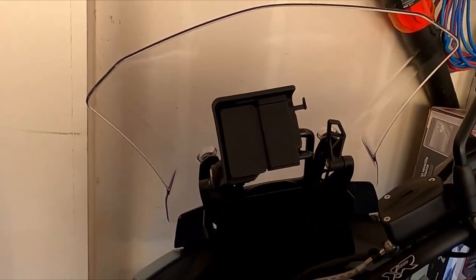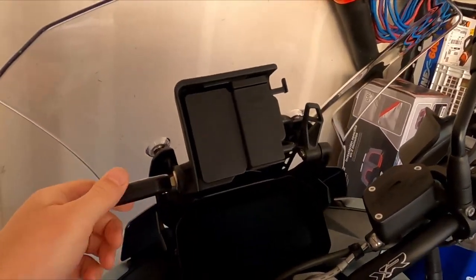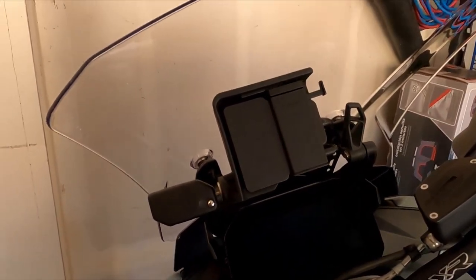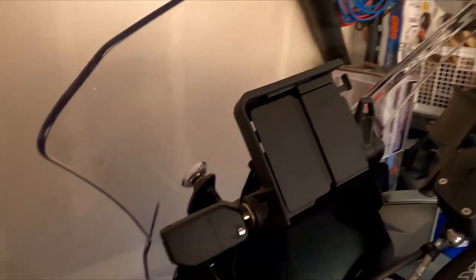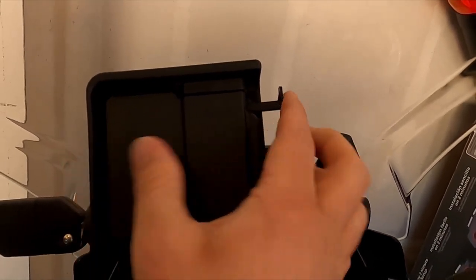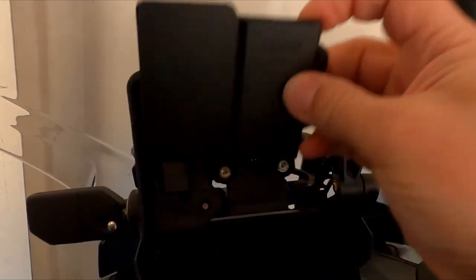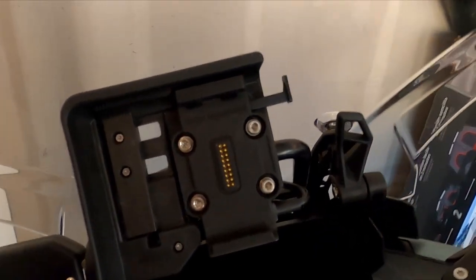To remove this plate, first you need to take your key, insert it there, and get a half twist. Now this is not very intuitive — come around here on the back side. There is a little lever you need to pull out. Then you've got this little deal here; when you pinch that in, notice up here you'll see the red come up. When that red is there, you'll know it's unlocked. Go ahead and pull the top out, and then it lifts straight out.